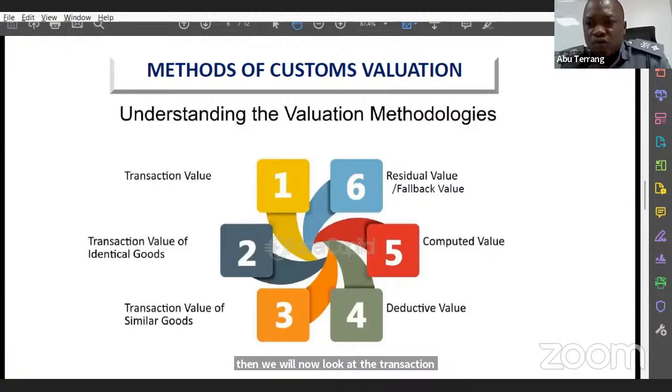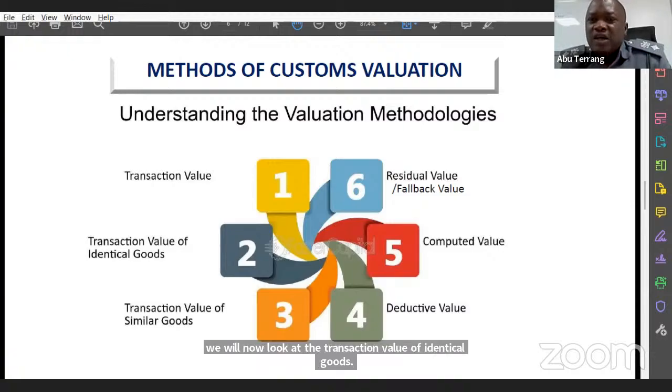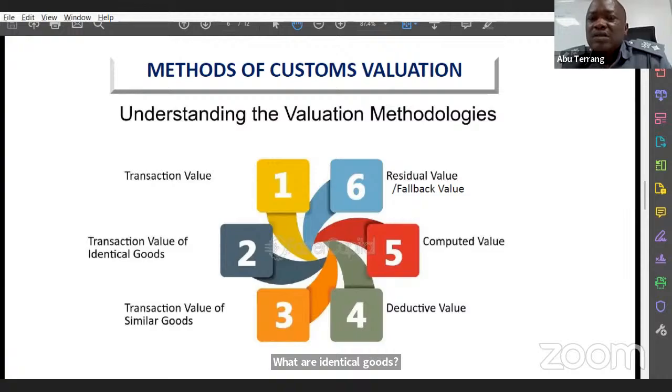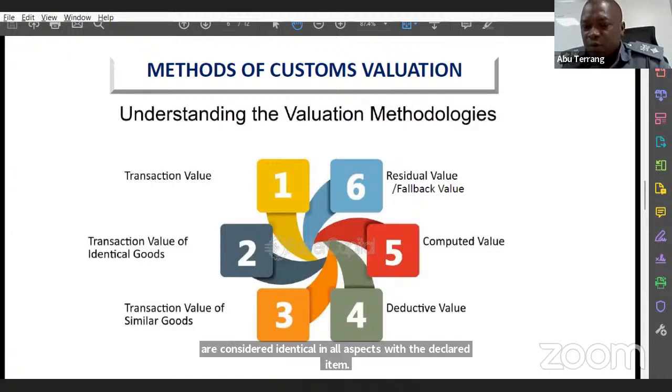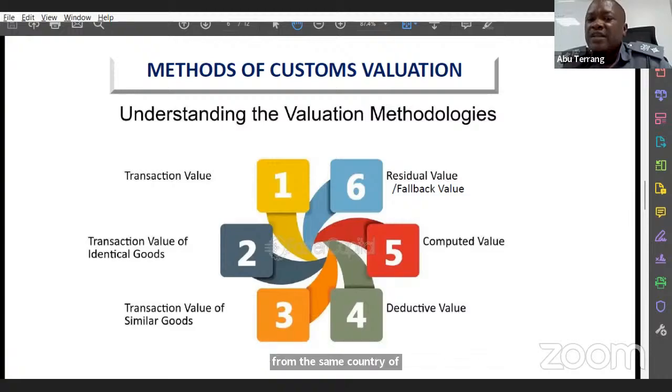What are identical goods? Identical goods are goods that are considered identical in all aspects with the declared item, from the same country of export, produced by the same manufacturer, at the same commercial level, that means the level of sale, and at the same comparable quantity with the item being declared.